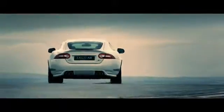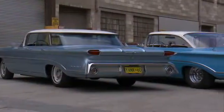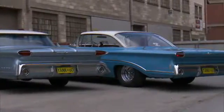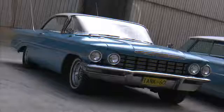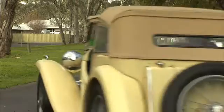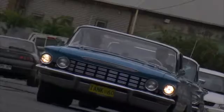We'll look at a car of today that may well turn out to be a classic of tomorrow, and try to get to grips with a couple of American beauties with a very big road presence. So sit back and get ready to cruise into the long open road that is CC, Classic Cars.